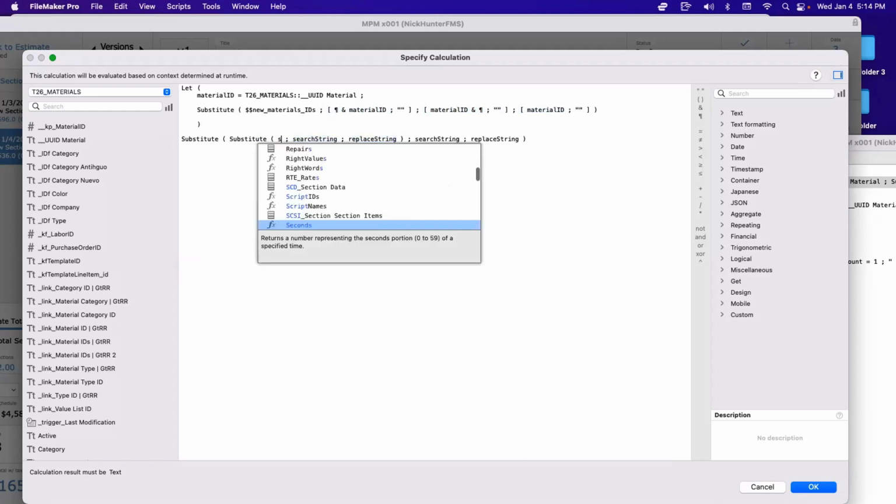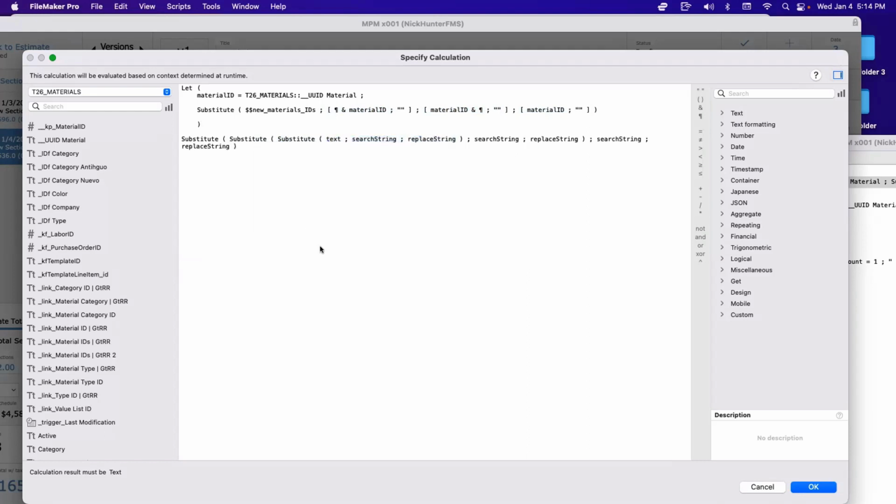We don't need to do that, because substitute has the built-in ability to add multiple of those things here, right?